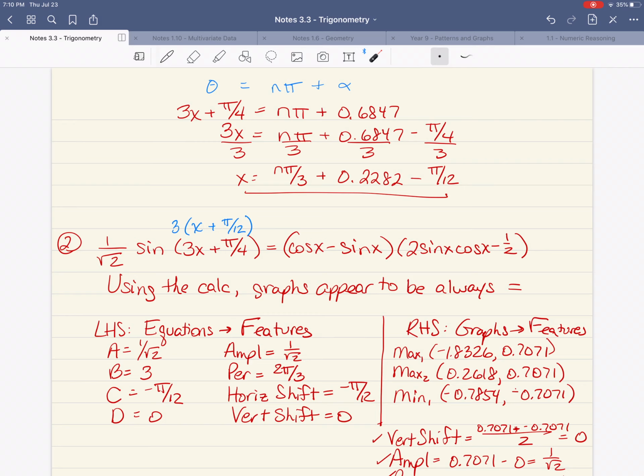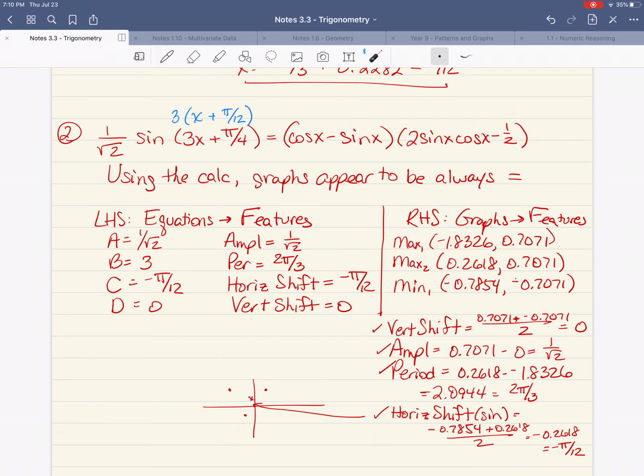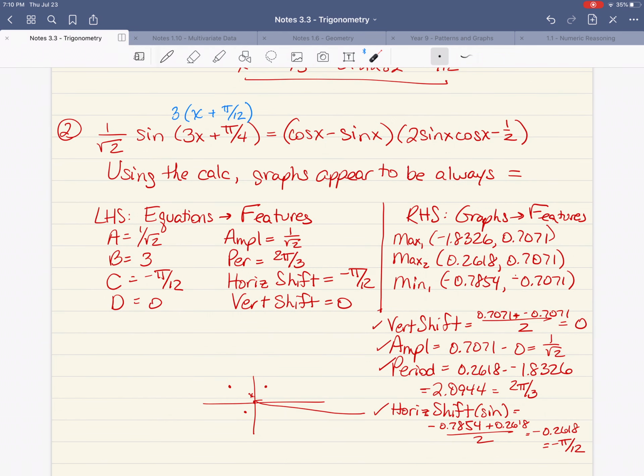So personally, I prefer to just keep them separate because one term has a pi in it, one term does not. So that is your option at this point. That's the end of the first one. For the second one, I have the sign again and then a mess on the other side. Chances are, if the other side's a mess, it's probably going to be the always problem.